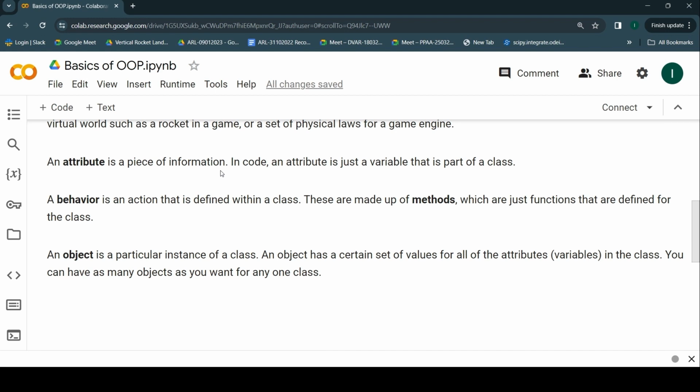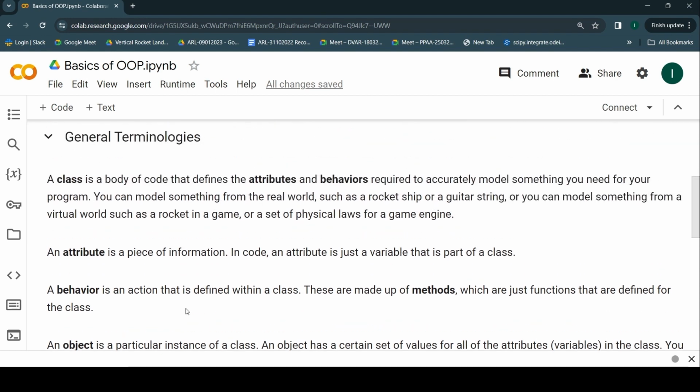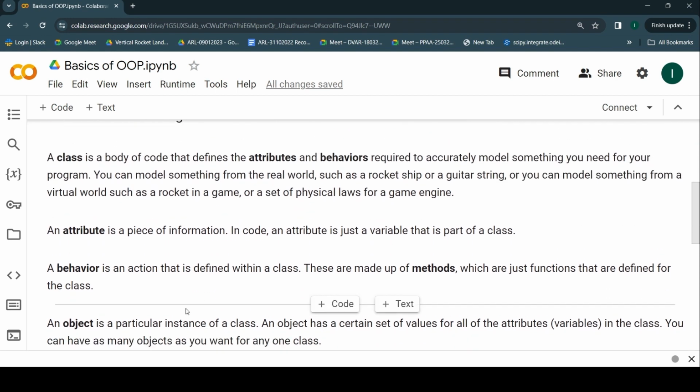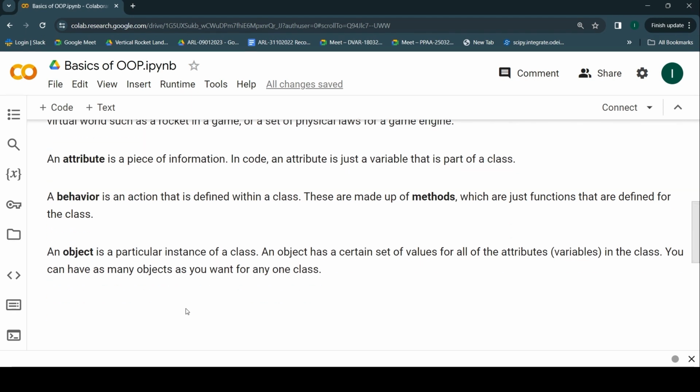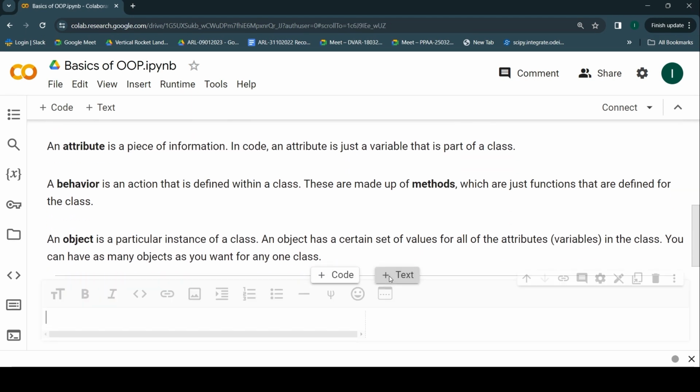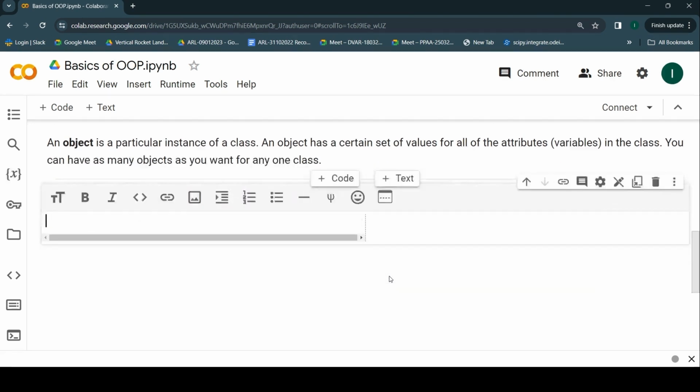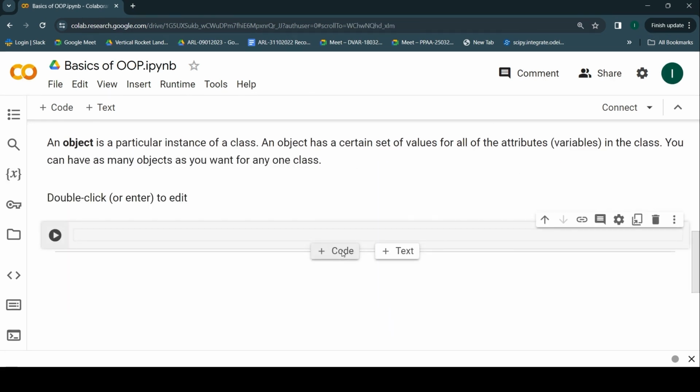Based on the understanding that you're going to get about all of these things that I'm going to explain in a better way compared to what I have done right now, you can write your own notes if you like, or just leave it empty. But from the next video, make sure that you create a new text cell, give some kind of heading and then code along with me. Because this is something that I really request all of you to do.